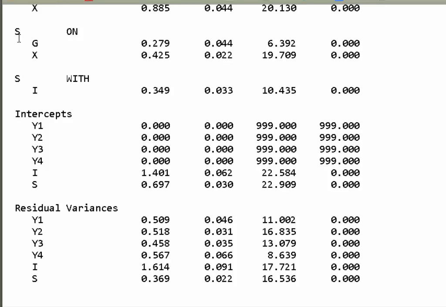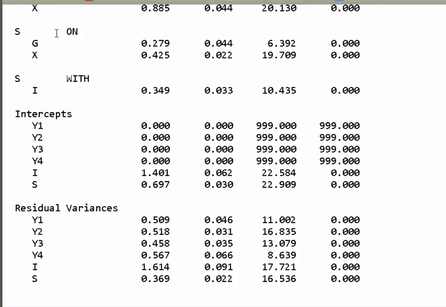So if you were doing something like proc mixed, you would be fitting a model that was an intercept, the main effect of the predictor variables, and then the interaction of the predictor variables and the time variable. That's the same quantity you're getting here with these regressions of the slope on the predictor variables.